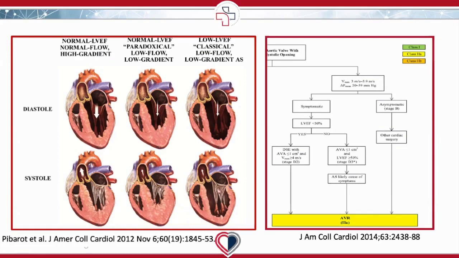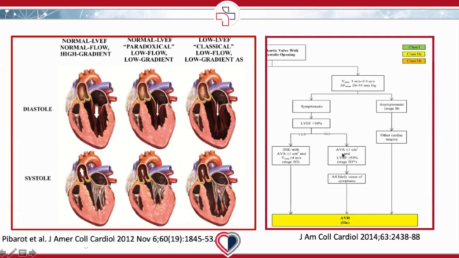And so the ASE and the ACC/AHA guidelines define severe AS on low dose DSE as a maximum velocity of greater than 4 meters per second with a valve area less than 1 at any point during the test protocol. So you might also get a sneaky test question that says they reached it, but then it went up and down, something like that. At any point in the test, if you reach that, they truly have anatomically severe aortic stenosis.